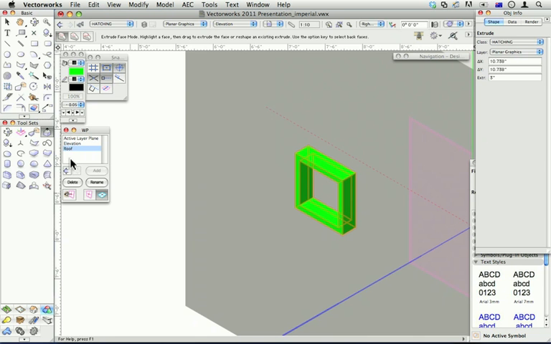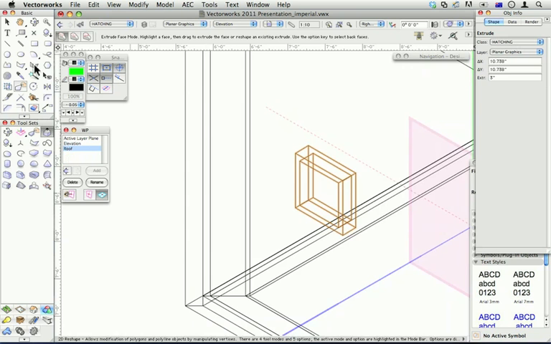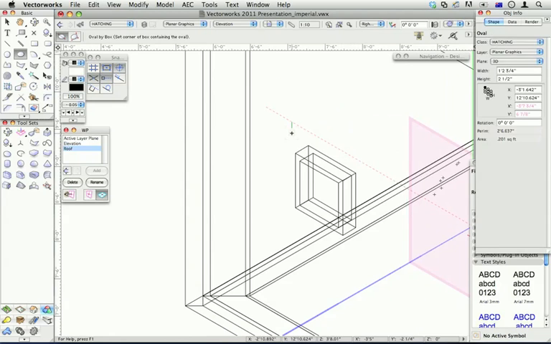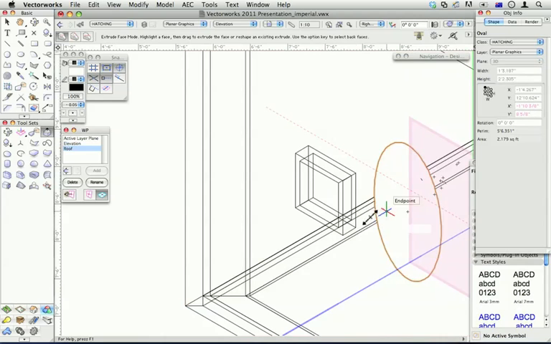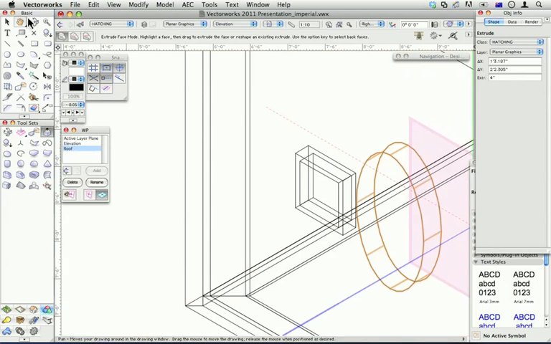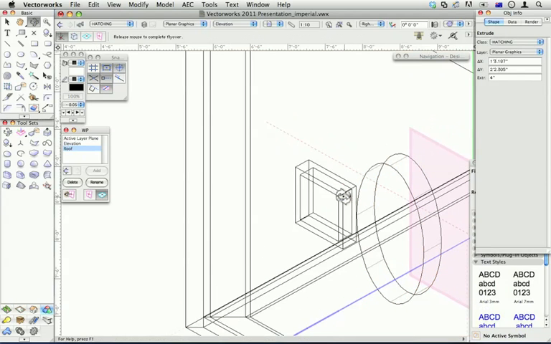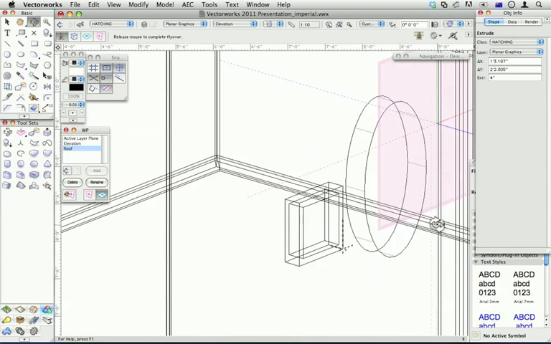So now what you can do with Vectorworks is to draw objects directly on the building and then extrude them. So I could draw any shape I like, circle, an oval, and it's drawing it directly on the face of the building. Get your push-pull tool, click and pull. Let's make that -4 inches, and it's directly pulled out of the building. If I fly around the building, you'll see those objects sticking out of the building.